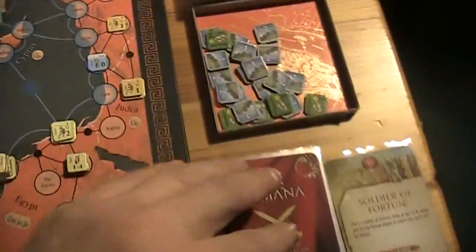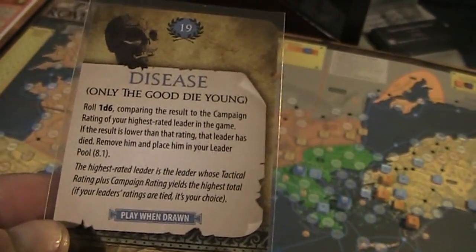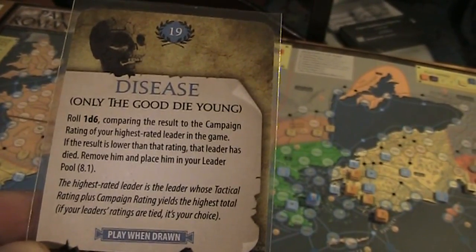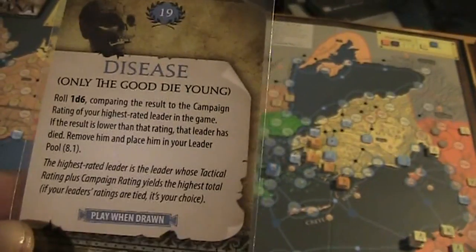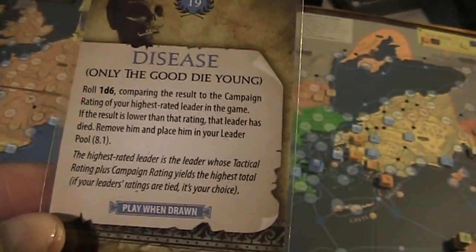But first we have to draw a card. I nearly forgot that. And that says disease. Only the good die young. Play when drawn. Roll 1d6 comparing the result to the campaign rating of your highest rated leader in the game. If the result is lower than that rating, the leader has died. Remove him and place him in your leader pool. Oh shit.